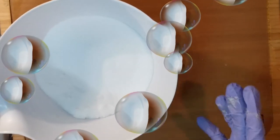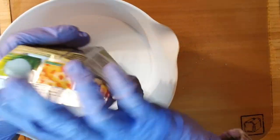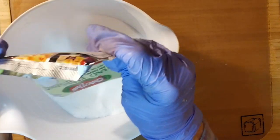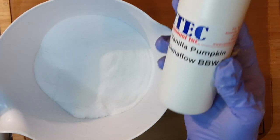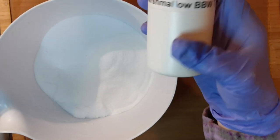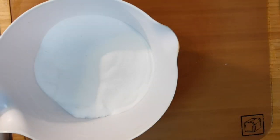Making the pumpkins now, and I'm going to be changing up my technique a little bit. We're going to make them a pumpkin coconut goodie. So I'm just going to use all that up. Yum. And the fragrance that I've chosen is vanilla pumpkin marshmallow from Aztec. And I might actually add a little cane sugar cookie because I like the cookie.